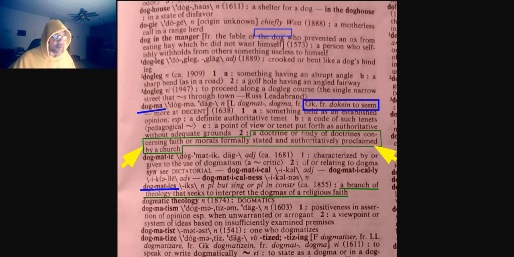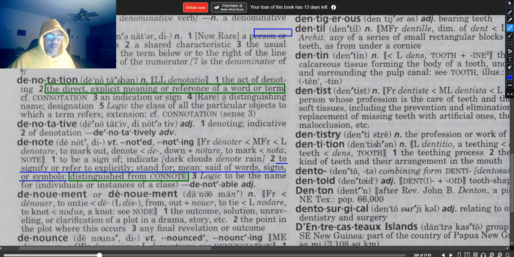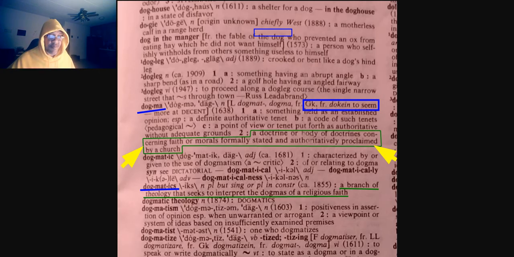Dogma. There's another term I was talking about with dogma. I think I got rid of it. Here, yeah. But you're talking about the church, the authority of, and you're talking about the Catholic Church, because the Catholic Church is the one that established all these things. It doesn't matter what denomination you call yourself. If you call yourself a Baptist or a Methodist, it all comes out of the Catholic Church.